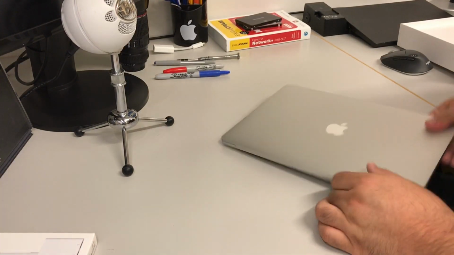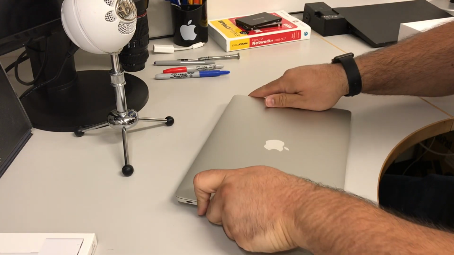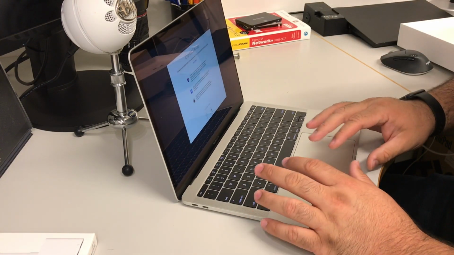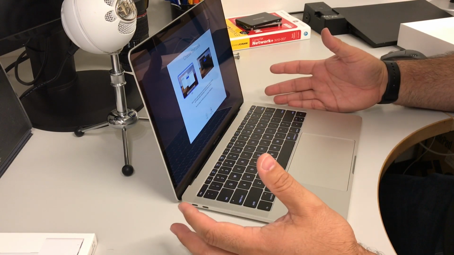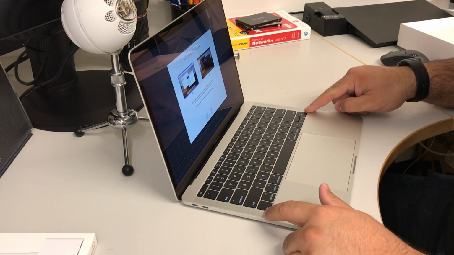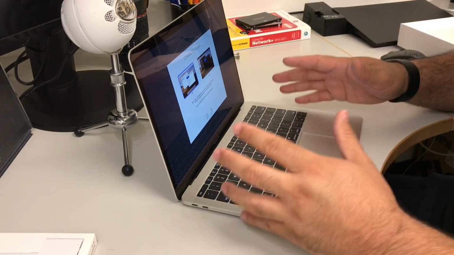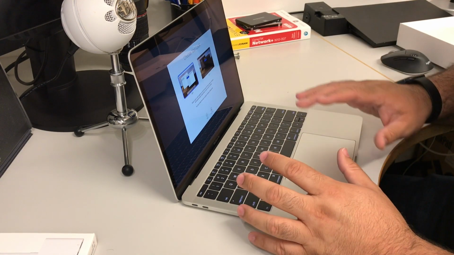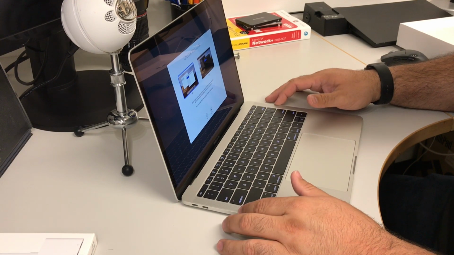But right away you see the thinness of it, really nice and lightweight, might be a little lighter than my Lenovo X280, not sure about the specs. If you're into the Apple ecosystem, this is a very, very nice setup here, nice and portable. It looks like the speakers come out right through here. Apple really does a great job providing great sound when it comes to the speakers. The X280 is not that bad, but if you're into that, I would definitely go towards the Mac.